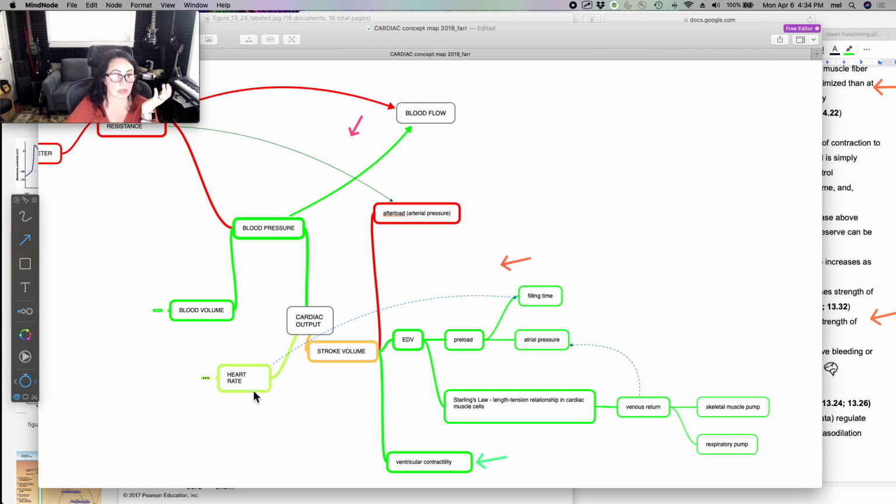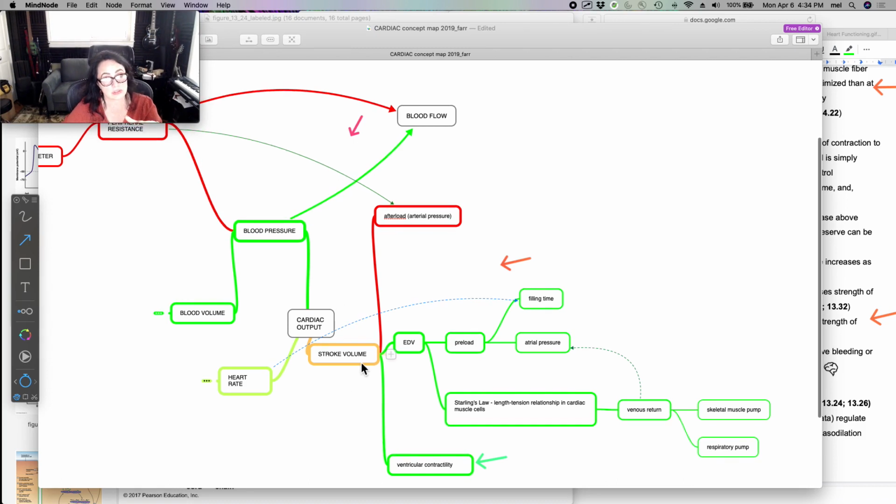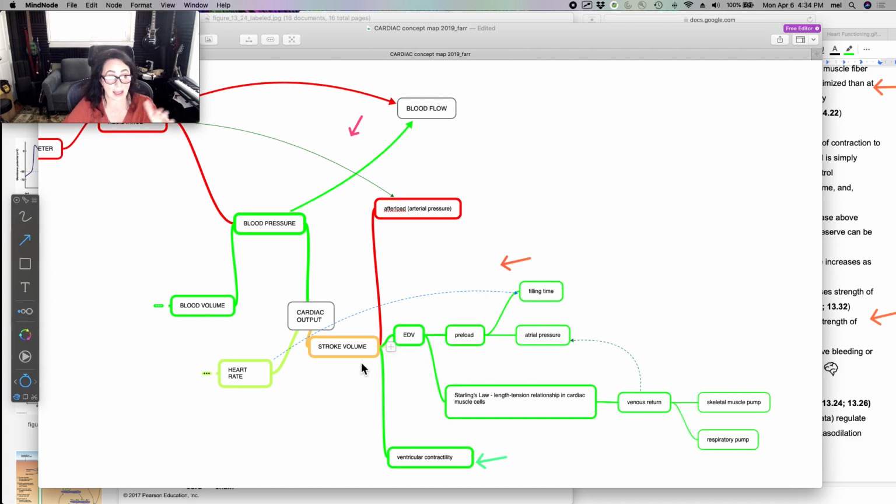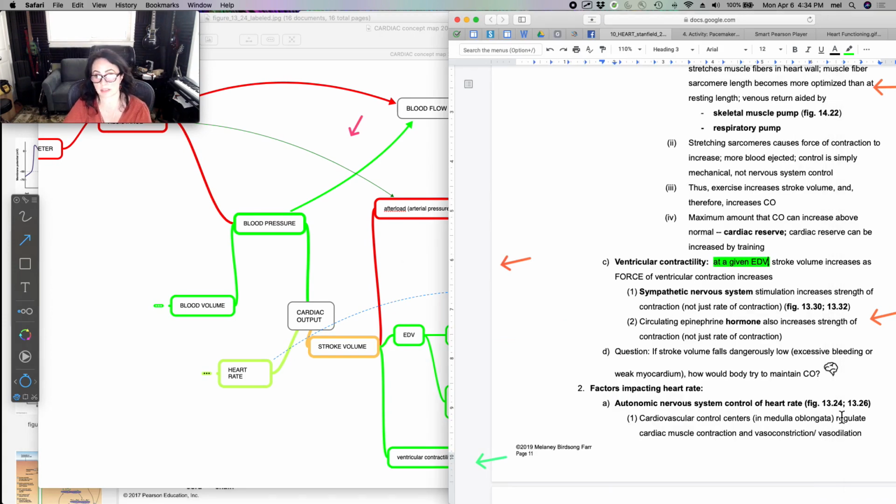Well, again, what it's going to do is it's going to increase heart rate. So although it seems counterintuitive right after a heart attack when your heart is really weak, because your stroke volume fell, because you damaged a whole bunch of your cells, what's going to happen is your heart rate will go up because it's trying to maintain adequate blood flow to capillary beds.